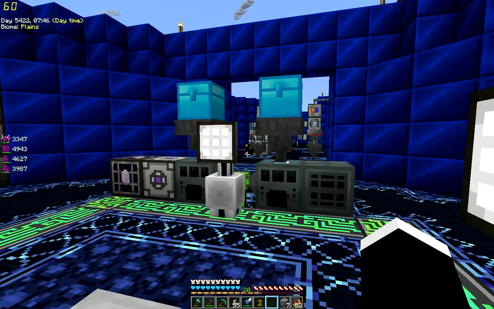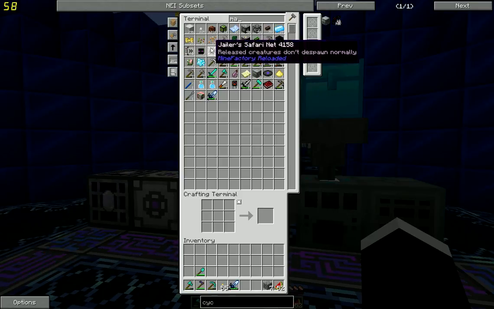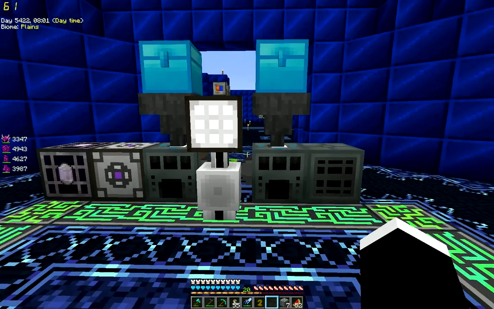So I went ahead and cut it off, and I can show you if we look up in here, you can see I got rid of a lot of it too. But I have 29,000 marble and 22,000 stone, just in case we need something. I didn't want to deplete it, right? So that's in there, good enough.